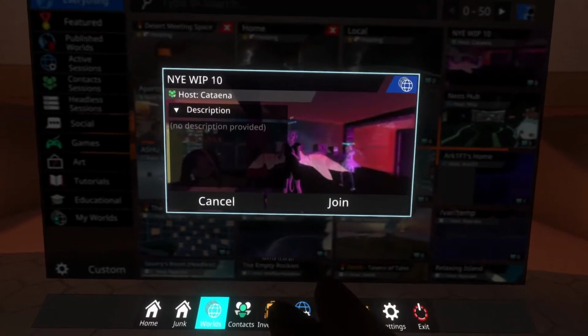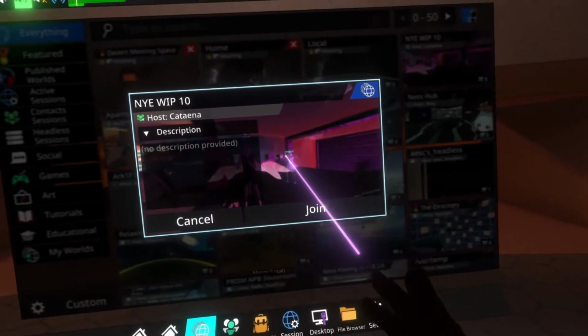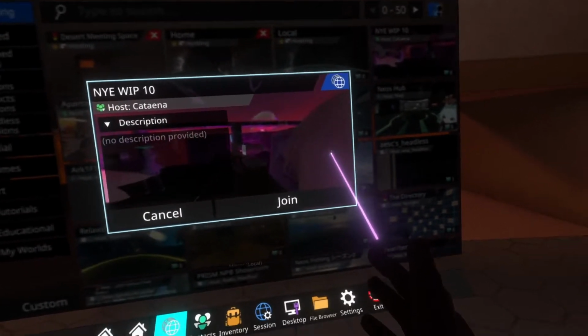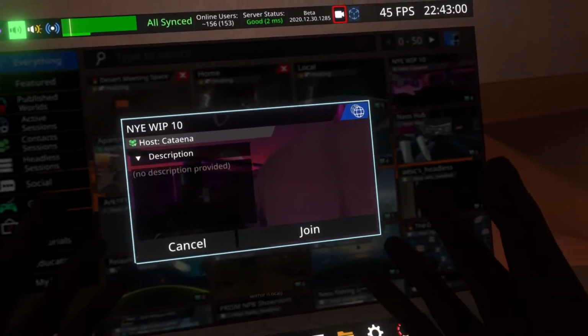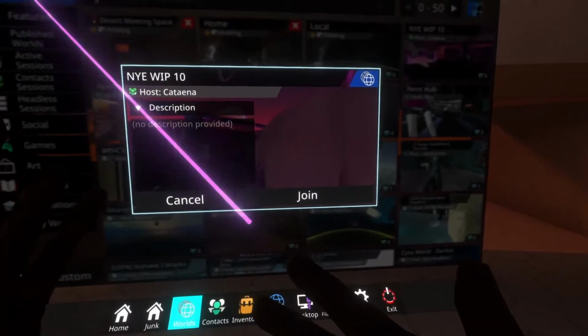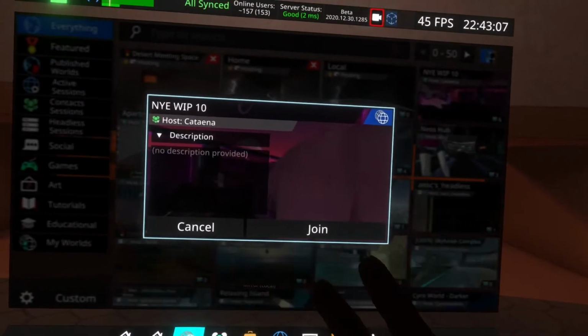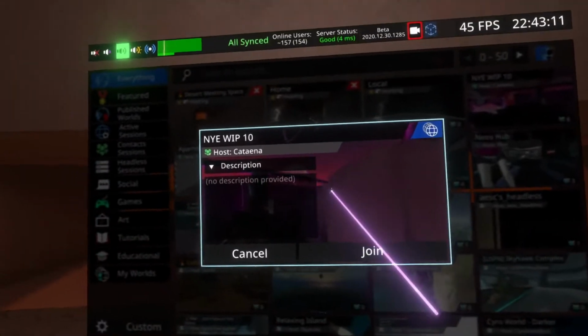If your world is open to public or contacts, etc., do bear in mind that is happening as well. If you don't want that to happen, go for a private world. Private worlds don't upload or show those thumbnails to anyone as they're private. Actually, I think they generate them, but they show them only to people that have access to those worlds, which means you have to invite them. That's why private sessions exist.